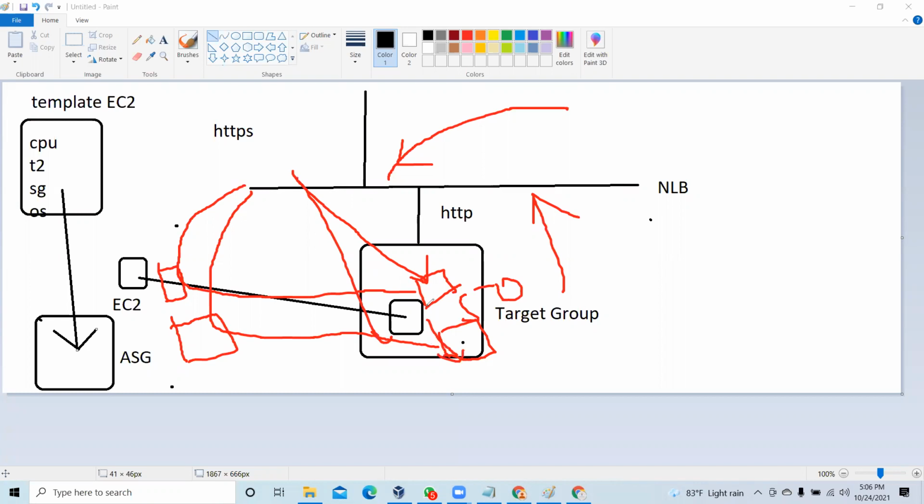If there's any hardware failure for one instance, it will inform the auto scaling group: I need another, new instance. Then it will produce a new instance, again register it, then run the show. Likewise, it works, right?